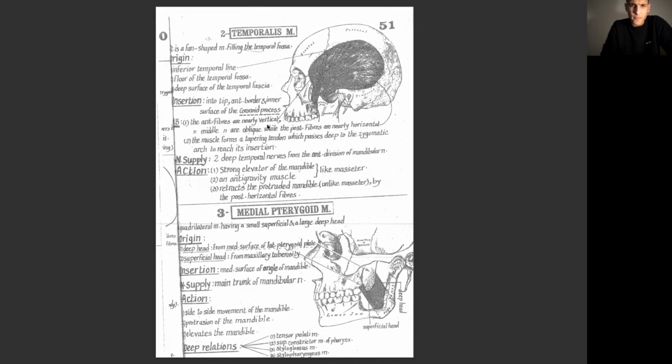Okay, what else? These are more about the fibers and how the muscle reaches in through the zygomatic arch, but the nerve supply is two deep temporal nerves from the anterior division of the mandibular nerve. Easy, okay? In action, it strongly elevates the mandible, like the masseter, and is an anti-gravity muscle. It retracts the protruded mandible. So the masseter protrudes it, and the temporalis retracts it. Okay, that's the second one.